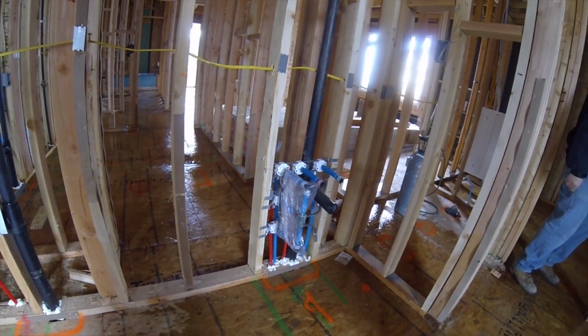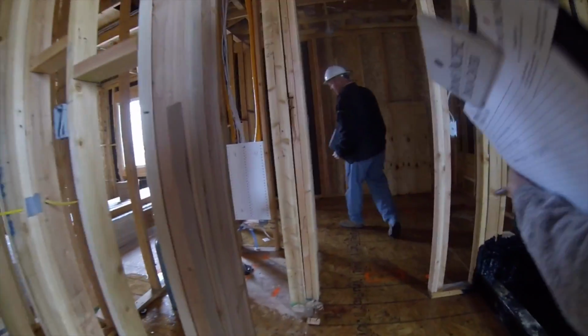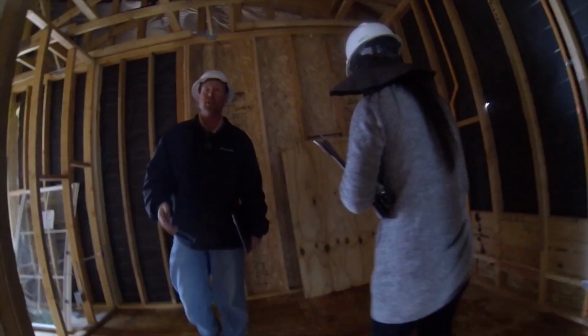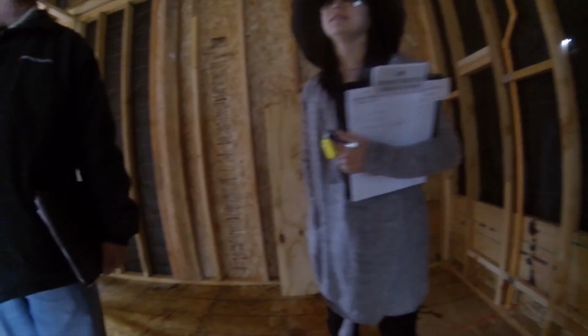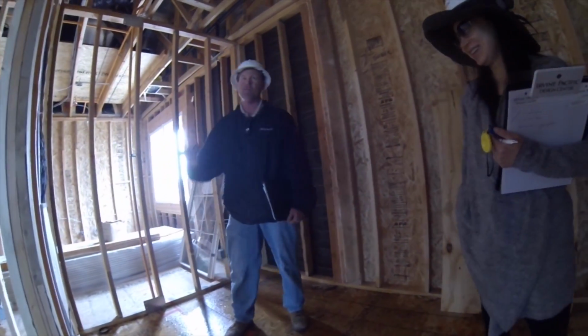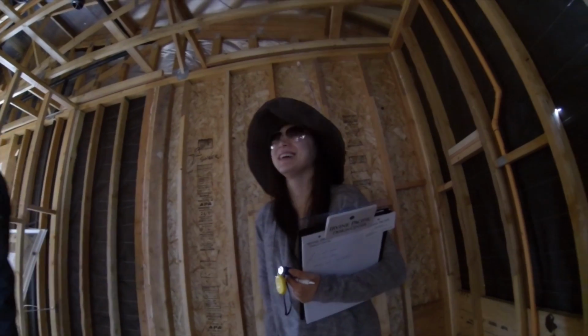Interesting. All right, so this right here is the master closet. Now, my only question is, what closet are you getting? I'm not. It's not going to be this one. I guarantee my wife kicked me out of here in a heartbeat.